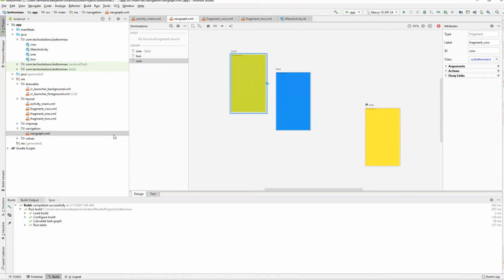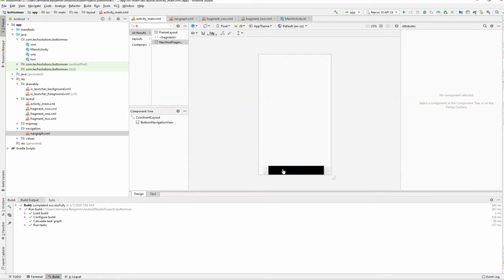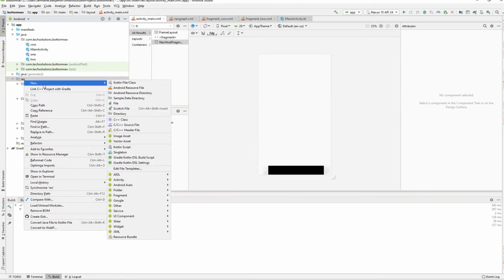All right, and let's get over into our menu. We have a bottom navigational view, but we have no menu for it. So let's create a menu. So let's go to res, new, and we're going to say Android resource directory.